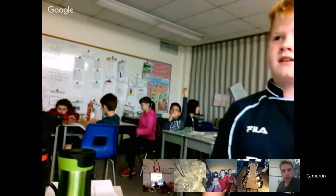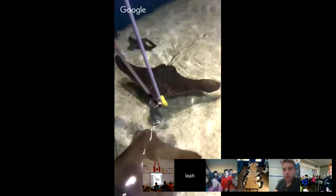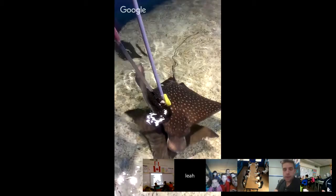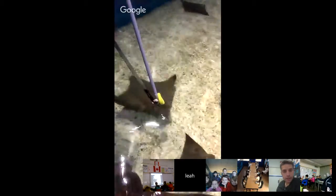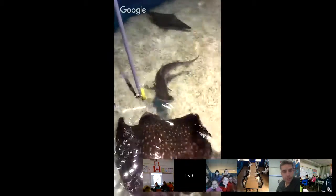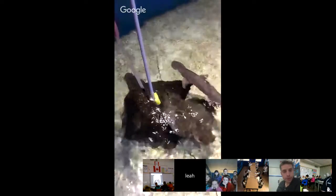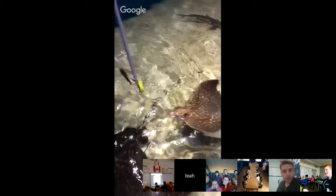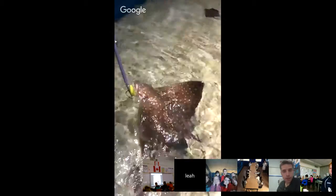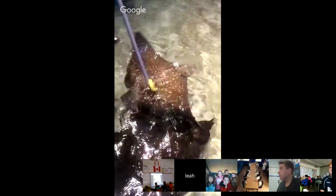Why do the stingrays use the target system? So the stingrays don't actually use it. They just know that's where food comes from. The reason that we use the target system is so that we can know each individual shark has gotten some food. So we can tell them apart individually on how they look. And what's interesting, but you can't tell from the surface, is they have what's called a PIT tag. It's kind of like a microchip that some of your pets might have. And we have a scanner so we can scan them and read them and make sure we have the right individual.